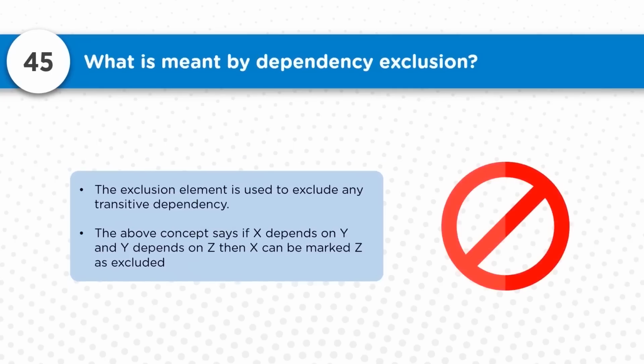Now, what is meant by dependency exclusion? The exclusion is used to exclude any transitive dependency, because you never know that if you put a dependency entry in the .xml file, that artifact may itself be dependent on another artifact. If you want to exclude that dependent artifact which is being automatically downloaded, you can exclude it with the help of exclusion. So you can avoid the transitive dependency with dependency exclusions.